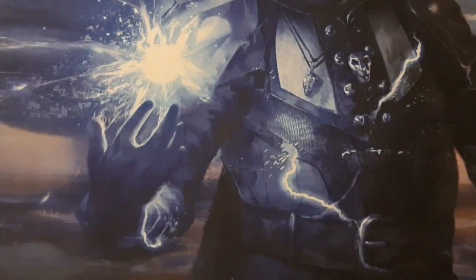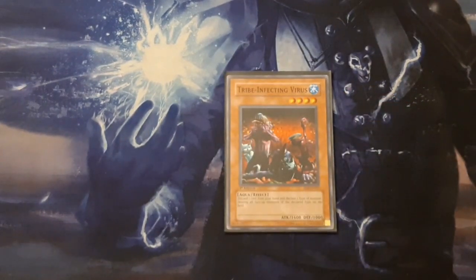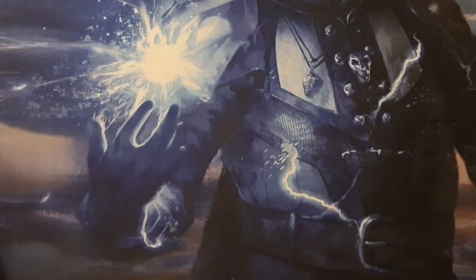For the next card, we run 1 copy of Tribe Infecting Virus. He's one of the best cards, the most generic in the GOAT format. So his effect is you just discard 1, call a type, and you blow up the board of that type. So we only run 1.